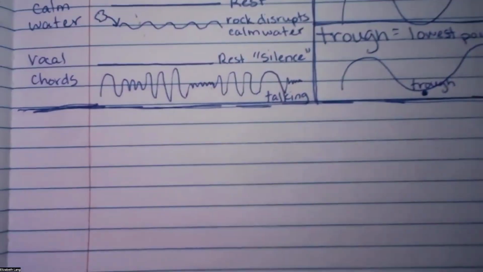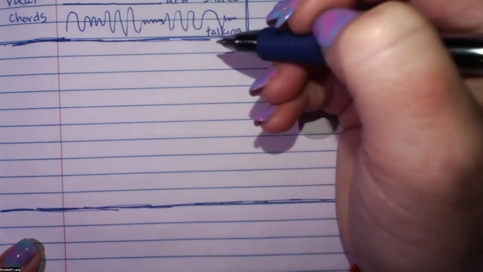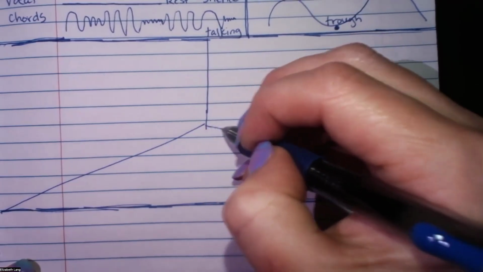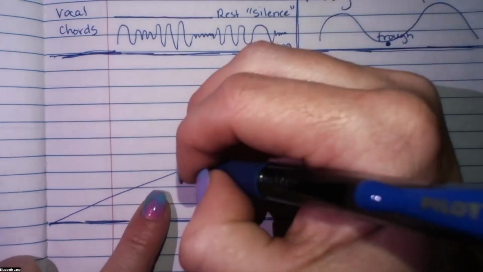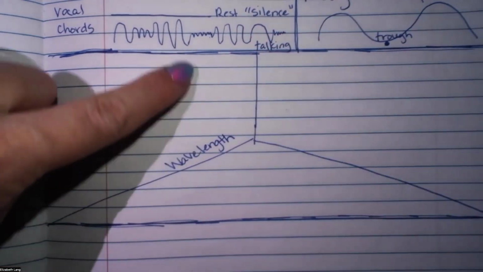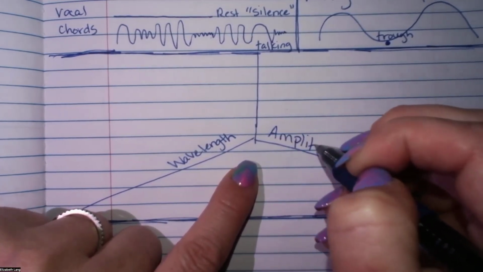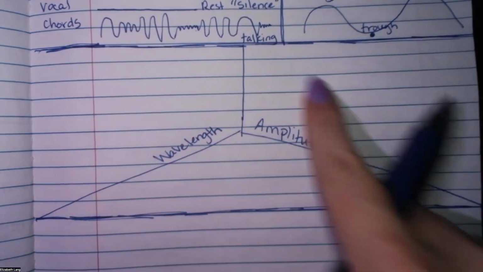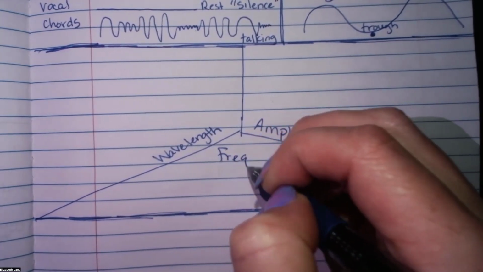All right, moving it right along. You're doing amazing. So we have this middle section. We're going to make a Y to split it into thirds. Just like that. We are going to put wavelength in this box. We are going to put amplitude in this area. I guess it's not really a box, it's more of an area. And then in the bottom section, we're going to put frequency.